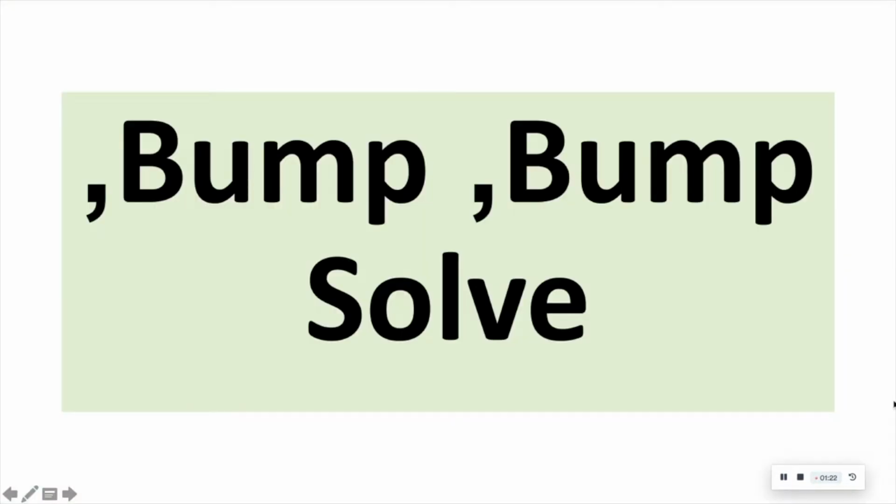Let's build a bump-bump-solve automation. This workflow functions first by notifying a requester that an agent has been waiting for the response. That's the first bump. It then notifies the requester again, if they still have not responded. That's the second bump. It then eventually notifies the requester that the non-responded ticket has been solved.